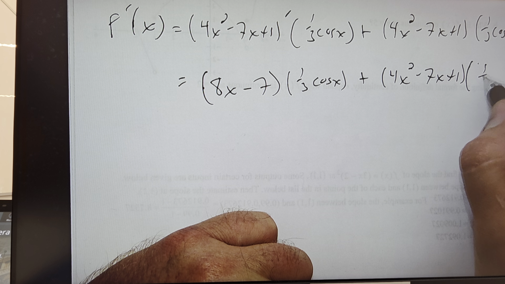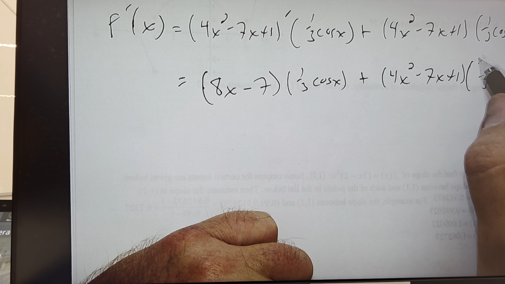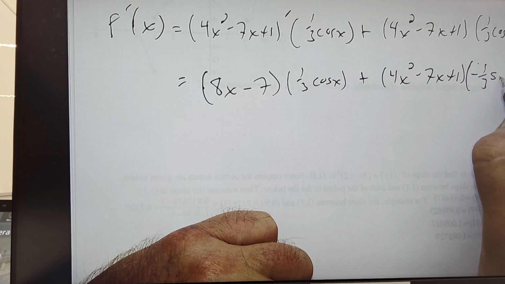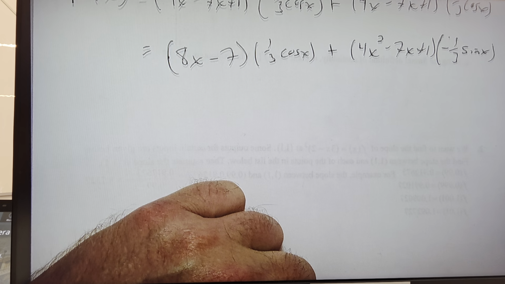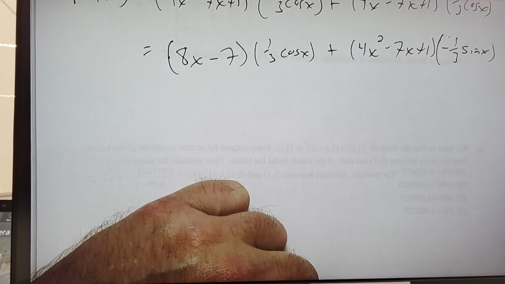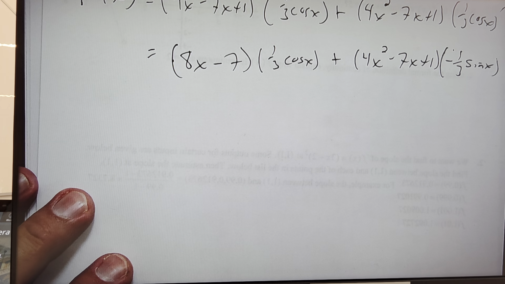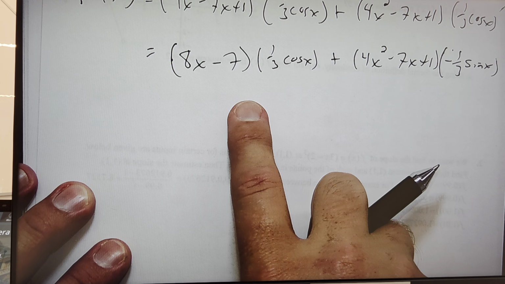1/3 comes to the right. What's the derivative of cosine? Negative. Yes. And then it kind of depends on what I would need you to do next, and what would you do next on this is nothing. This would be where we end.